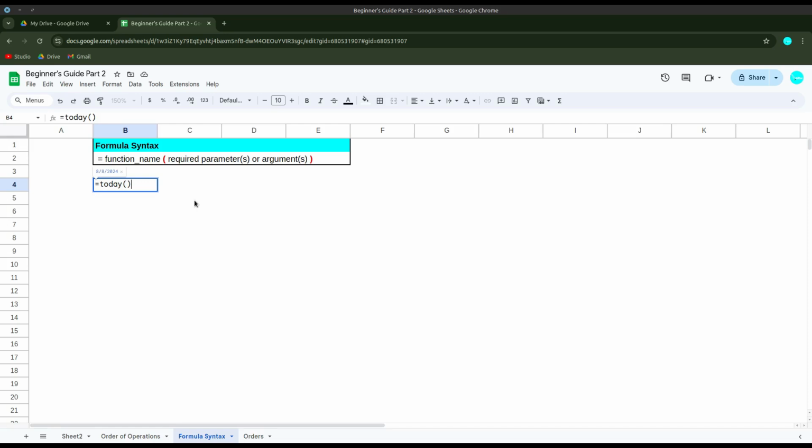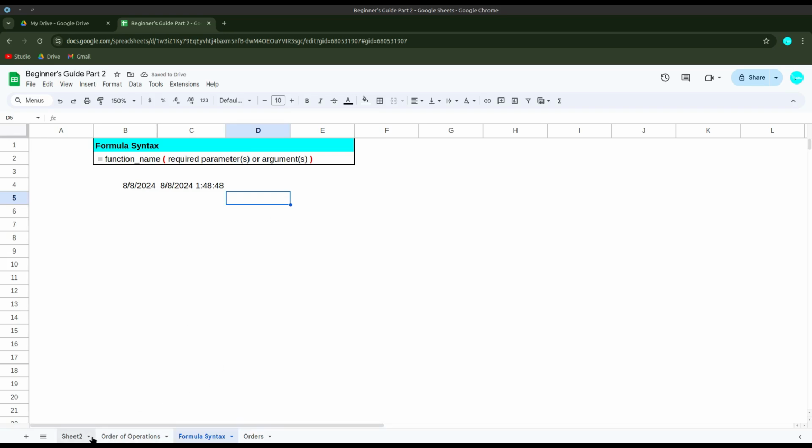This one does not accept any arguments. It is not required. And when I hit the enter key, as you can see, it gives the recent date. Also, there is another function now. So again, we just put the opening and closing parentheses, and this one also works.